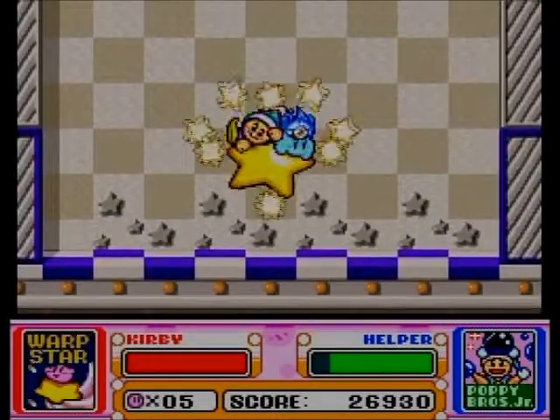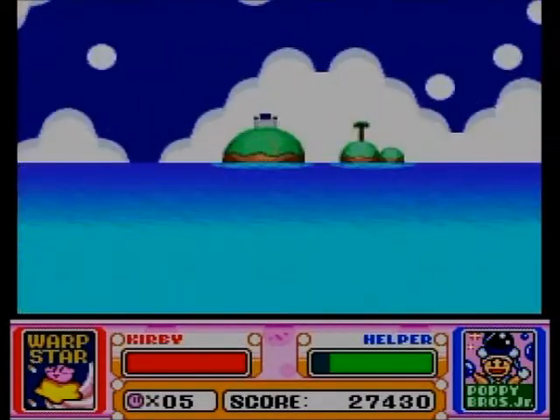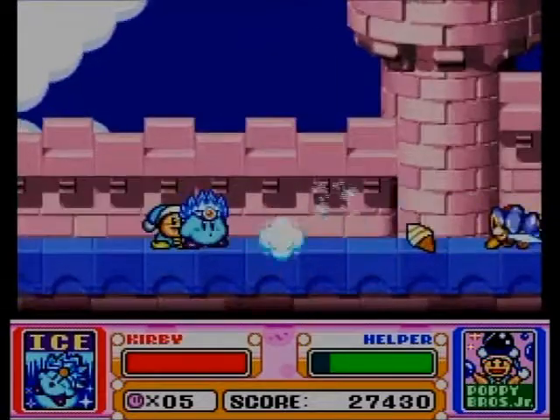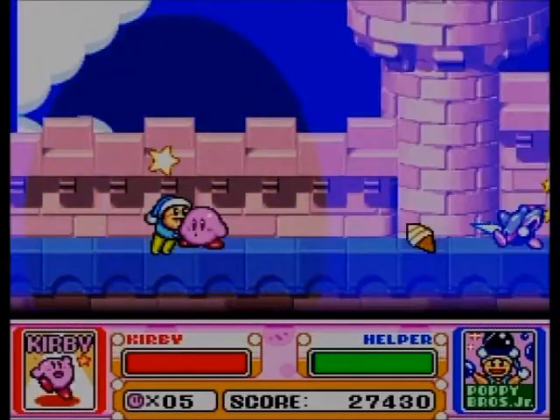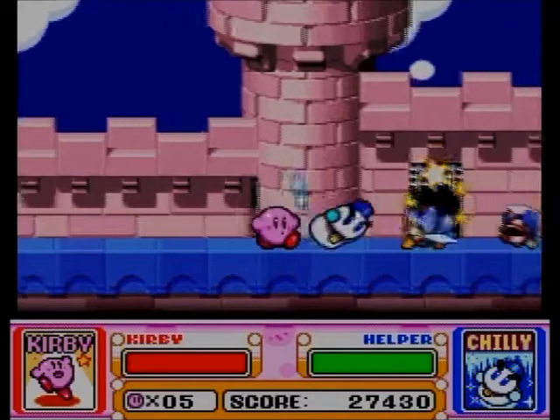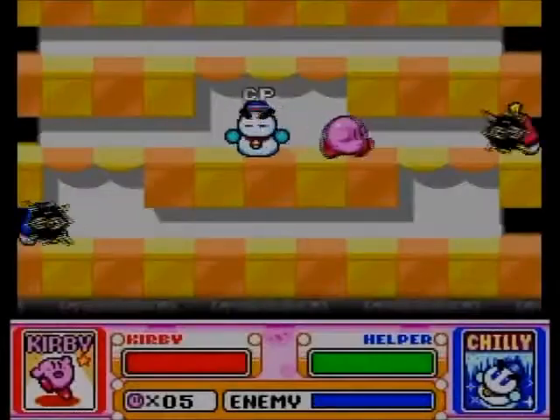And then you just go into a Warp Star here, and we're off to a castle? Yeah, that's right, folks. This castle looks awfully familiar. I wonder who we're going to be facing. Yeah. You see, I wanted to get this sword here, but Chili here had to destroy him. Yes. Sometimes I hate the computer thing.